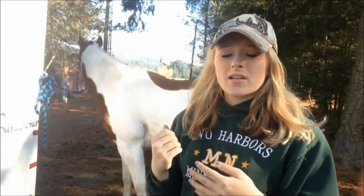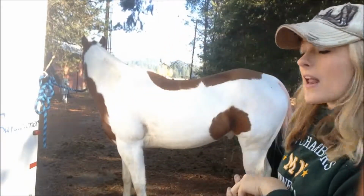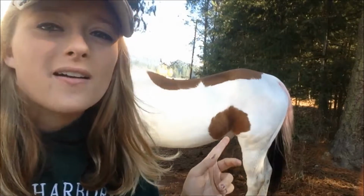Alright you guys, so George is going to be helping me demonstrate this kind of stuff today, and don't get me wrong, when you look at him, he looks pretty clean, but that's because before I blanketed him for the winter, he got a nice warm wash stall bath, so that's why he looks so clean and sparkly right now. And the red in his tail is from my last play day. I sprayed his tail red and it's still trying to come out right now. And that's my baby, that's my little yearling. She's yelling for him because he is with me and not her right now. So if you hear that in the background, I'm sorry.